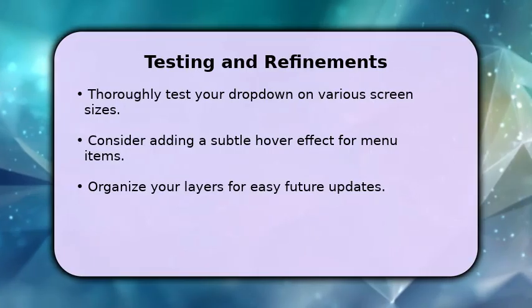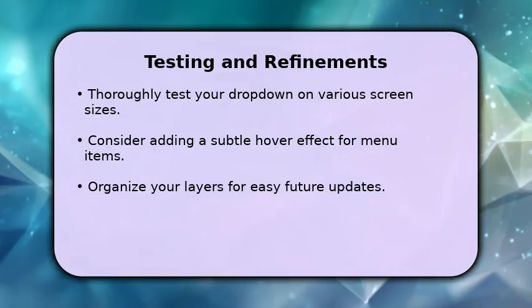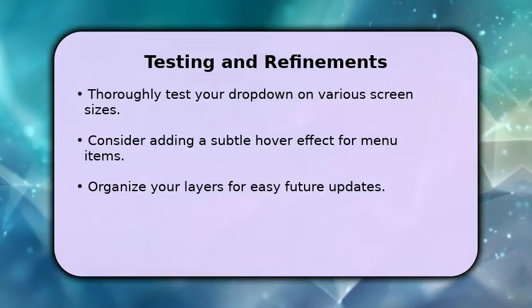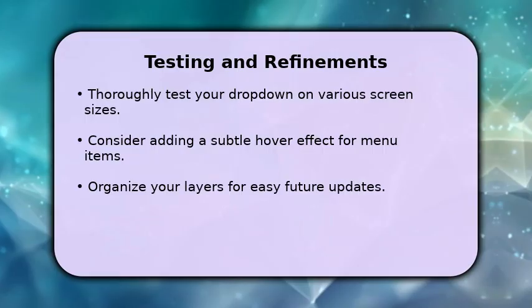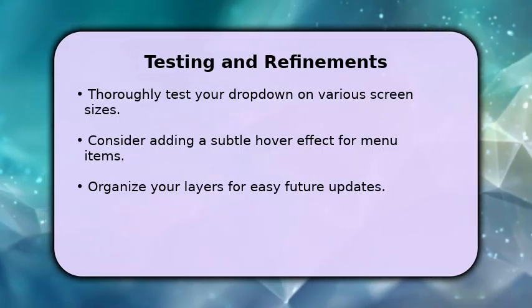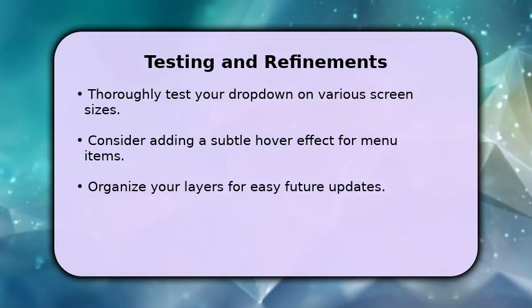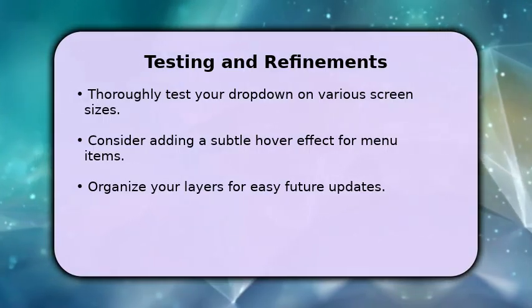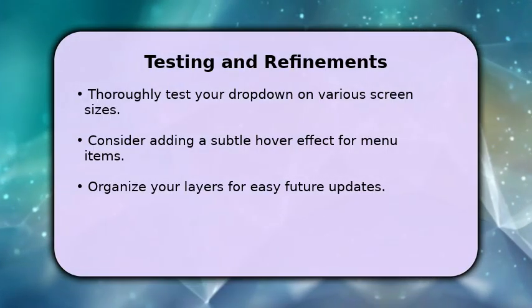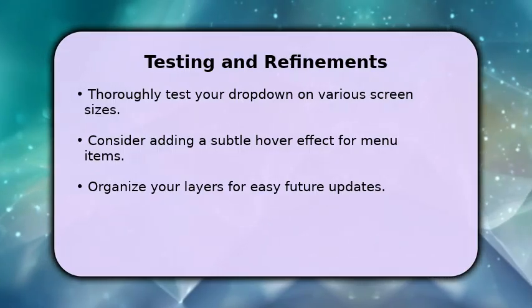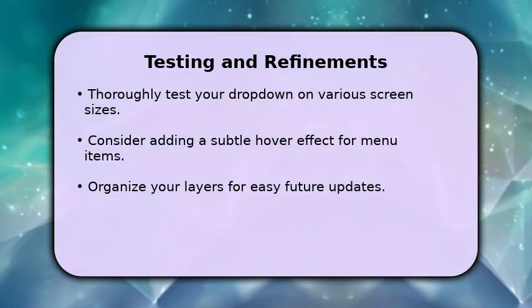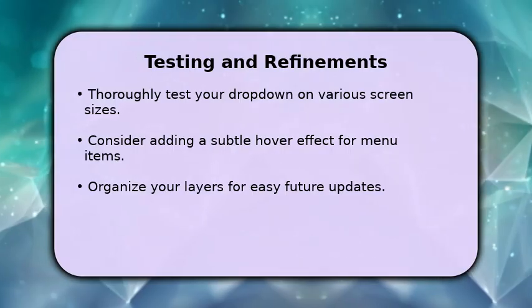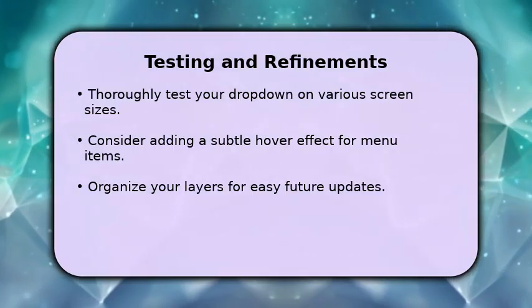Finally, it's time for testing and refinements. Preview your design to ensure the drop-down functions as expected. Check its responsiveness across different artboard sizes, like mobile and desktop. You might also consider adding a subtle hover state to your menu items for enhanced user feedback. Keeping your layers well organized will make any future modifications much simpler and more efficient.